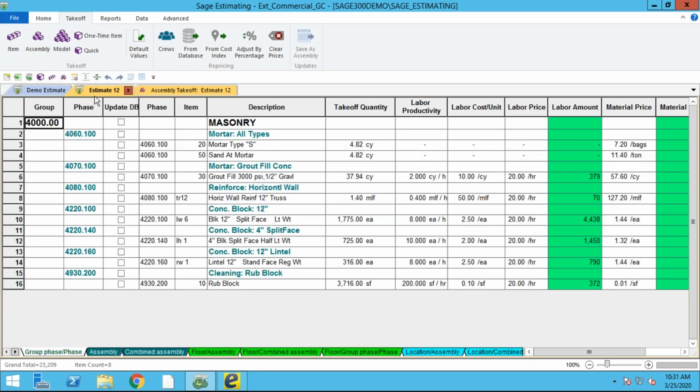Let me go right here to my estimate, and you'll see that all of a sudden, here is everything I have. Here's my 4-inch block from before. Here's my 12-inch block right here from that last assembly. So this assembly includes everything. I could have just as easily done this on this 4-inch block wall, but now I need to go back on this wall and figure the Durawall and the mortar, and if there's grout or brick ties or whatever, right? The point is how quickly I was able to create that assembly and that takeoff of a 100-foot wall that's 10 foot tall, or whatever we did. It included the openings, it included the lintels. If I'd had windows in there, it would have included those. So you can see how quickly that can be created, and it's just a matter of a few clicks here.